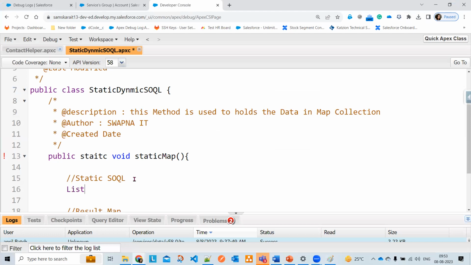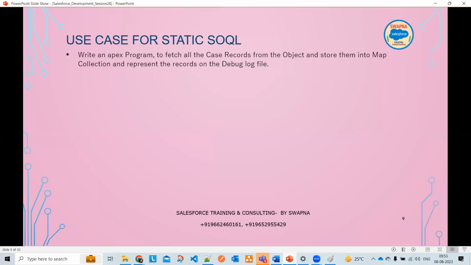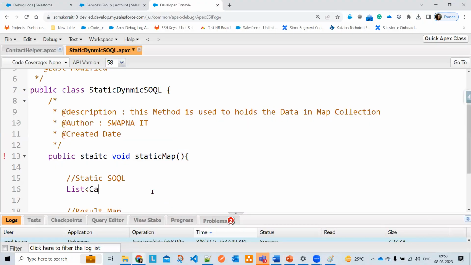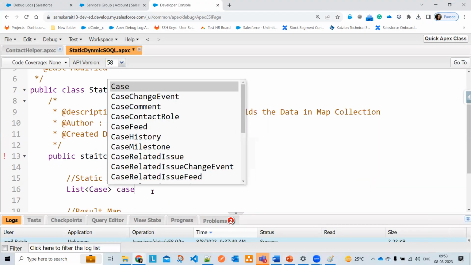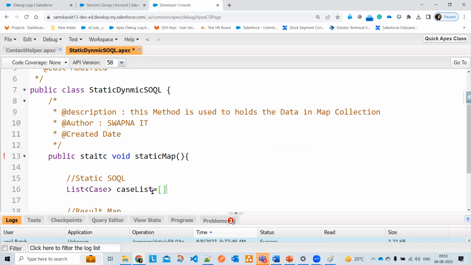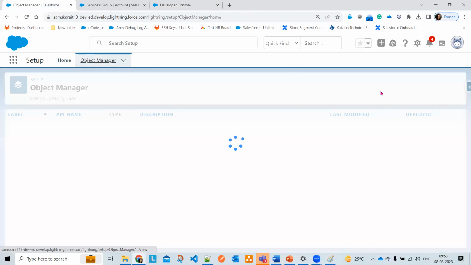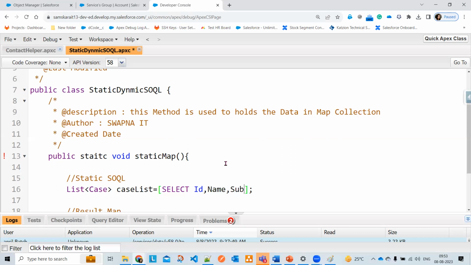So list of, let's say case, what is the requirement? It says case records. Case list equal to select ID, name. What else we have? Status, subject, description, from case.